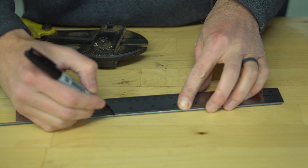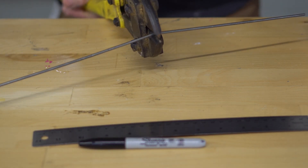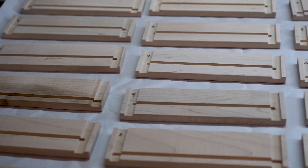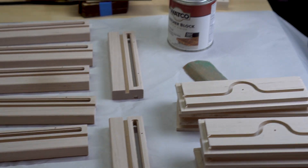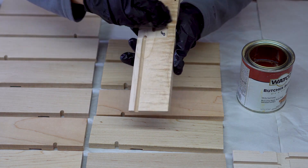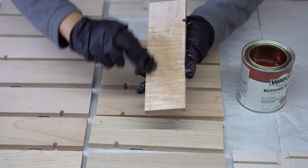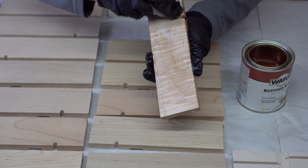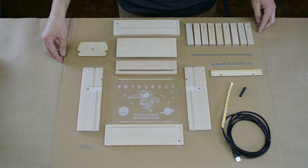The last part we had to make was the steel rod that supports the pins. I simply marked an ⅛ inch steel rod to length and cut it with my cable cutters. Before we get these pieces to the students for them to assemble, Sal tested the dry fit of all the pieces and numbered them. Then I carefully wiped on a couple of coats of butcher block oil, making sure not to get any oil on the surfaces that will need to be glued. The oil worked well to bring out the subtle beauty of the maple wood. We gathered all of the pieces into individual kits and got them ready to take to the 3DEXPERIENCE Lab.